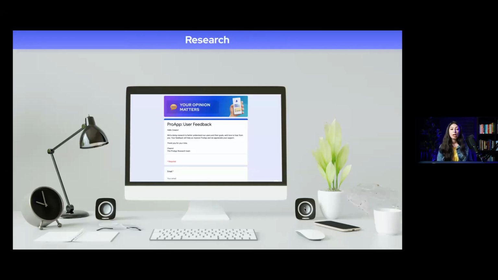Research. As a UX designer, research will definitely be a part of your job. Research can be of various kinds. We won't get into the details right now, but I can definitely touch upon it. Whenever a new project has been launched, you have to research about the product, the competitors, what's already out there, the users, if there are any existing users. And if not, if it's a new product, you need to research what the users actually want. So throughout the product lifecycle, there is research involved.